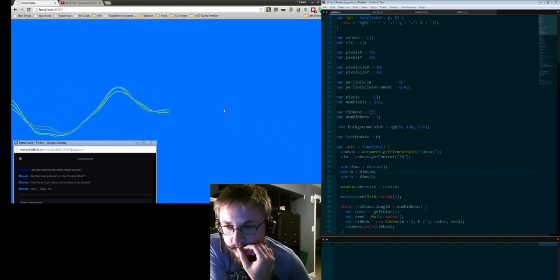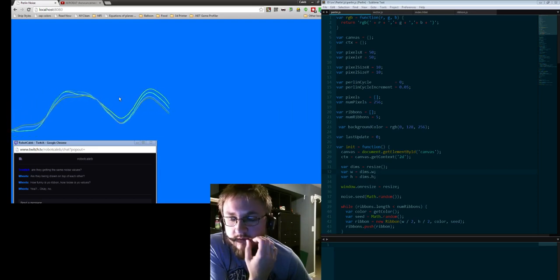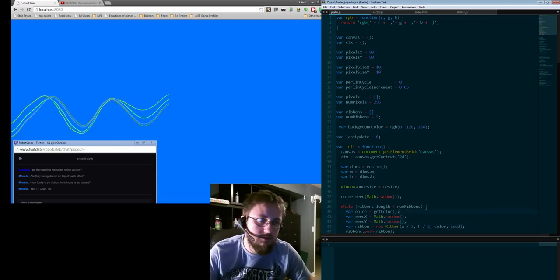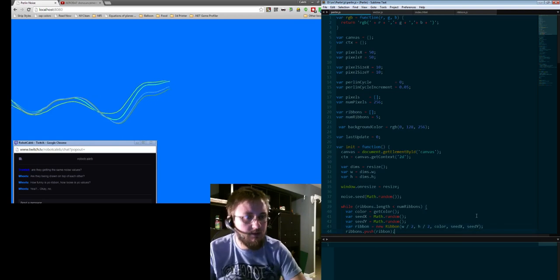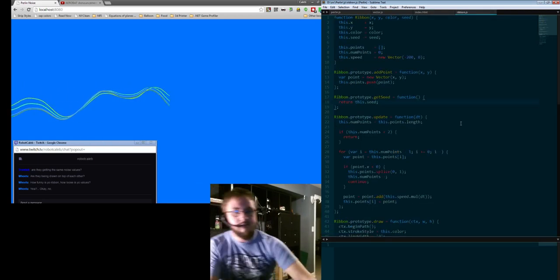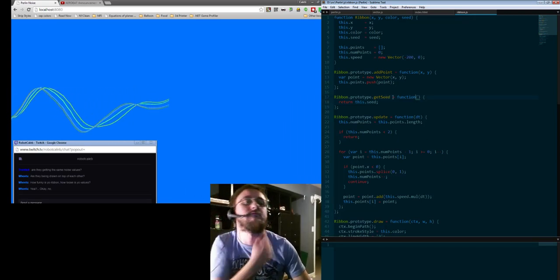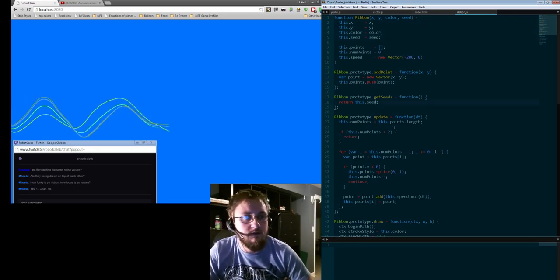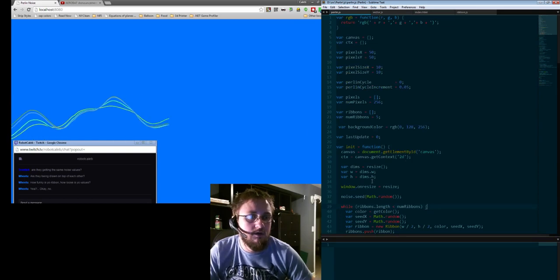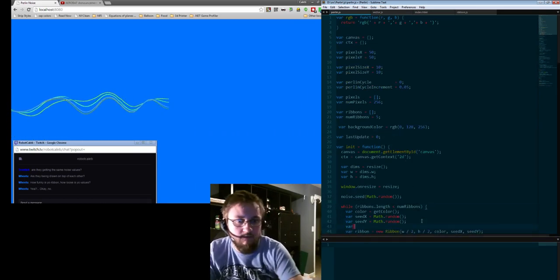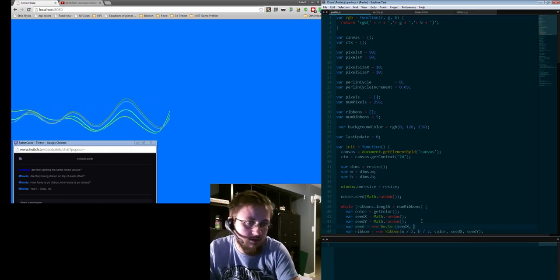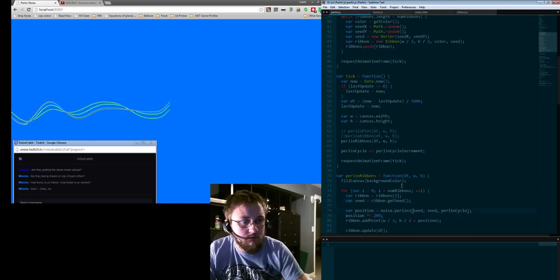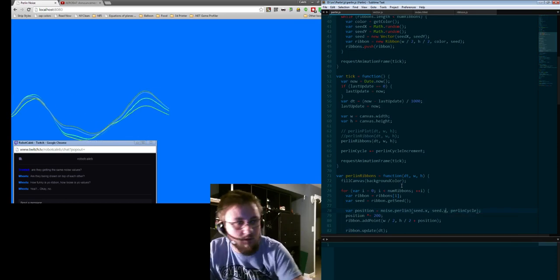Alright, so they're pretty close to each other in our space, it looks like. So what if we give it a seed X and a seed Y to move them a little bit further away? Seed Y. And seeds. Hey, there's a good point. Seed is still going to be seed. Yes, seed there. And then over here, seed x, var seed equal new vector seed x, seed y. And we'll pass in seed.getSeed.